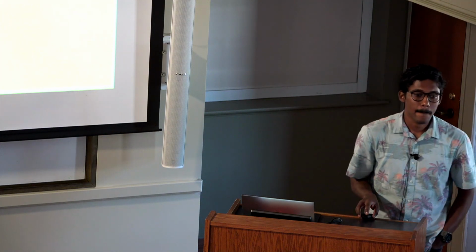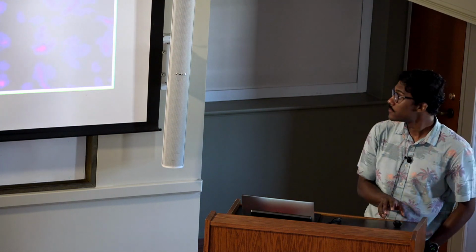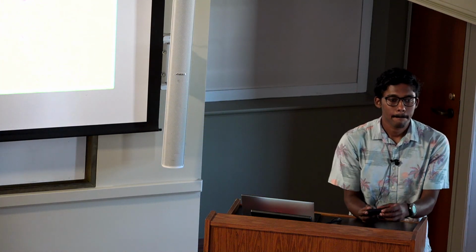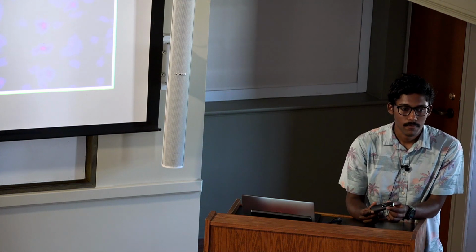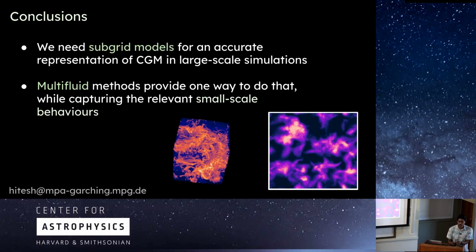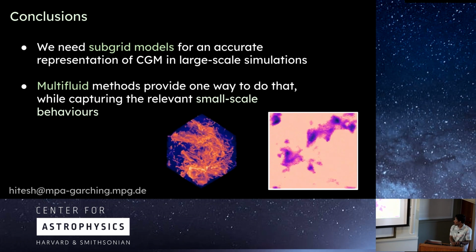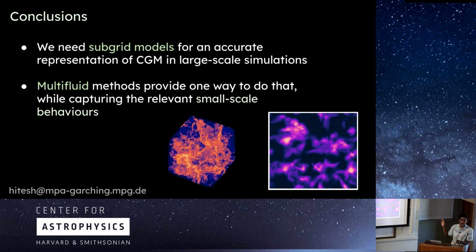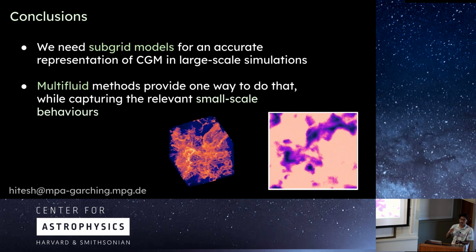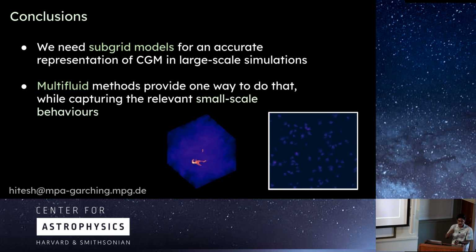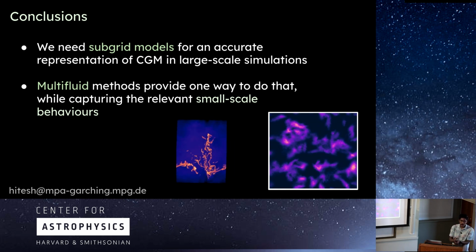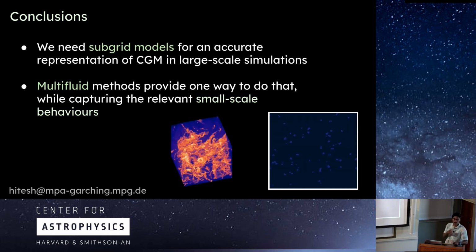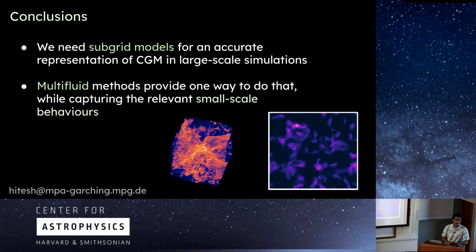Maybe just a clarification on this video on the lower right. This one? Yes. You're showing a volume which starts mostly hot by mass, and at the end it's all converted into cold. It's not all. We make sure that mass is conserved, so it cannot happen that it becomes fully cold, because the growth rate drops down as you evacuate the hot gas. But 99%. Yeah, because the cold gas is very dense, it just looks like most of the mass is in cold gas.